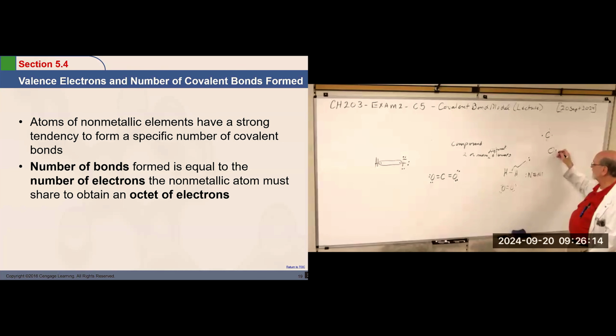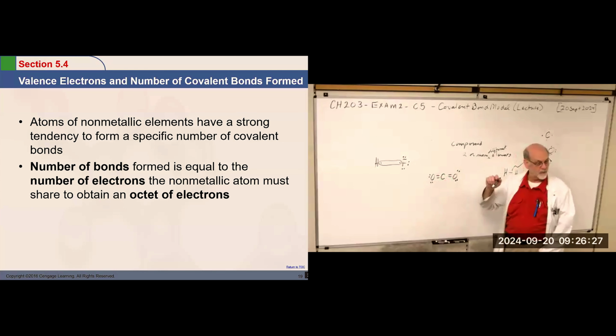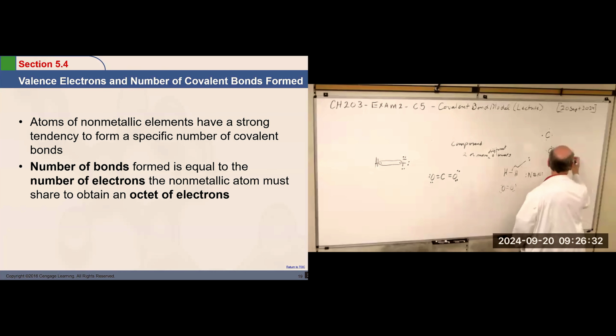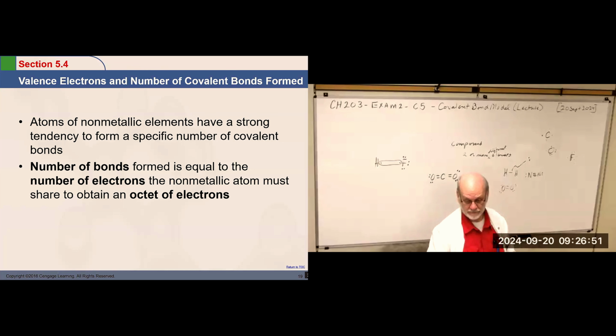Oxygen has that arrangement, and it will likely form 2 bonds. Okay. So here, this oxygen forms 2 bonds, that one forms 2 bonds, and that carbon forms 4 bonds. Okay. The halogens, like fluorine, they only need 1 electron, so they form 1 bond. That's it. Typically. Now you can force certain things to happen, but as a general rule, they only form 1 bond to complete the octet.